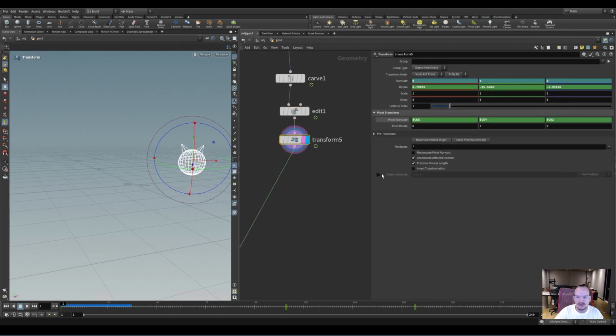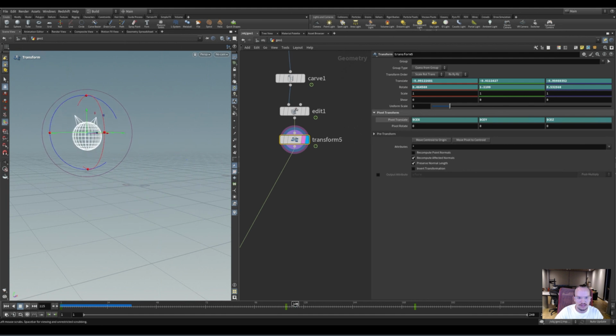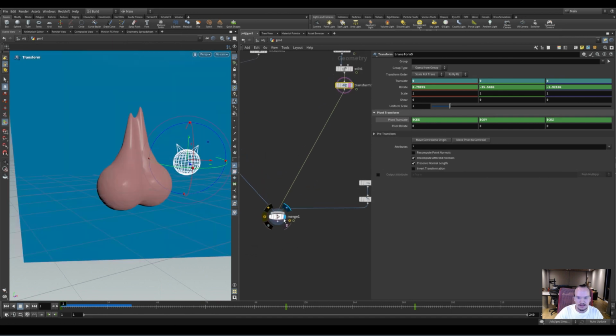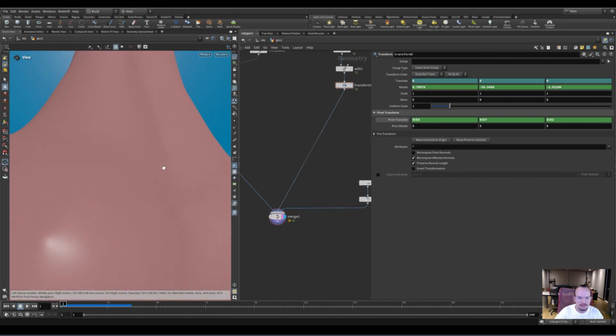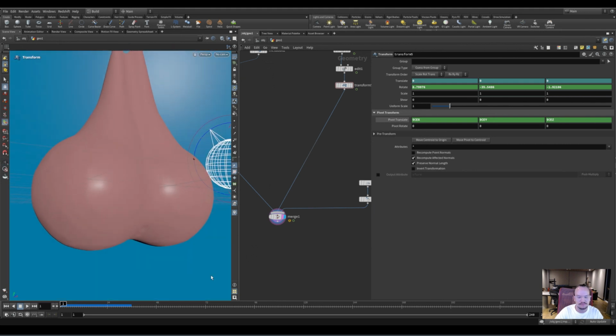And finally, a transform with this expression that you guys can copy, which essentially puts this transform on the center of the geometry so that I could just rotate it at the end so it's kind of looking at us. Kind of funny. And place the camera here, and that's essentially what I showed you guys.